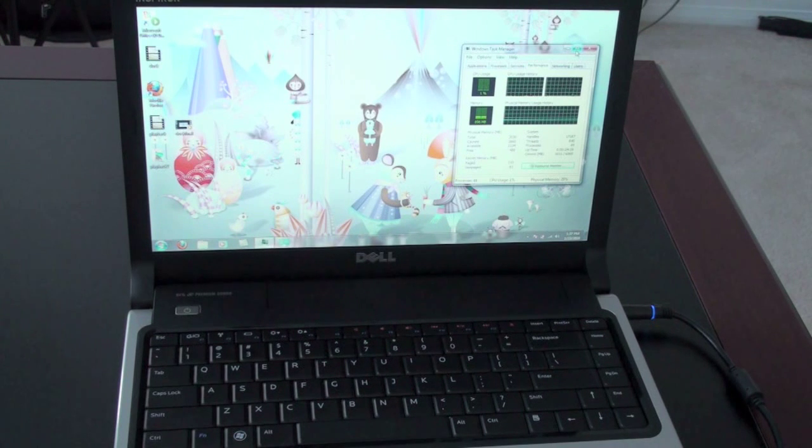This is running Windows 7 Home Premium 64-bit. It's got 3 GB of RAM in there. And it's got an 8-speed CD-DVD drive, which is something that you don't really see in some of these ultra-low voltage computers. It's got a 14-inch screen, as you probably guessed by the 14Z moniker.